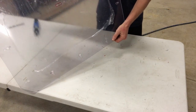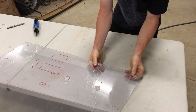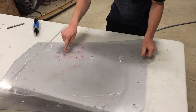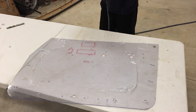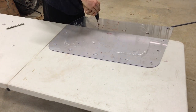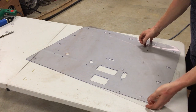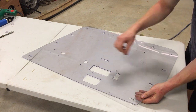Nice bit of cutting out. It's going quite well. So these are fitting in there nice and snug. So that's perfect. Gonna go around and do all those now. Actually, I'll probably cut these out first, then I can get rid of all that film and actually see what I'm doing. Going better than I thought. All the clip channels are done. They clip in nice, they clip out nice.